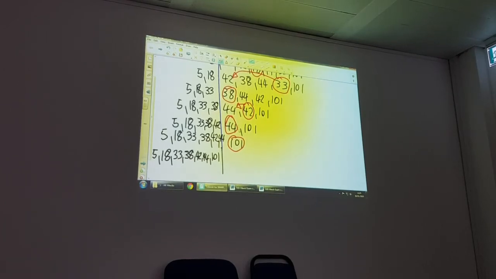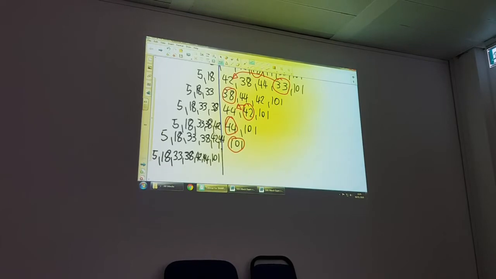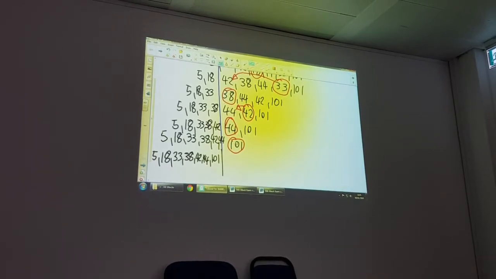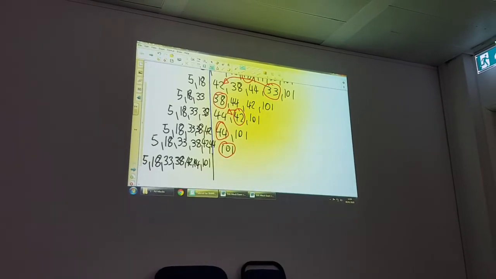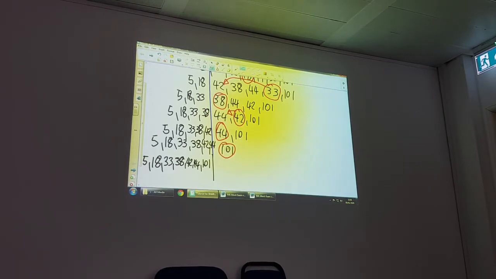Anytime you swipe, you just put a line instead of one line. So is there any difference? No, there are at least three different ways you can show it. You can either shift it to the left like I did, or you can start highlighting items that are in order already, or otherwise you can create two tables and keep moving from table to table. But whatever you do, make sure you show all the steps.